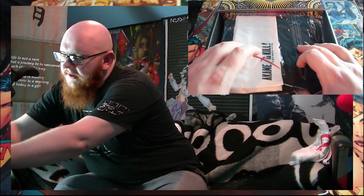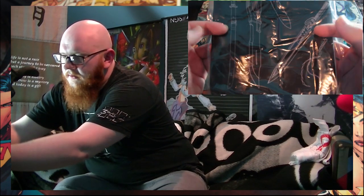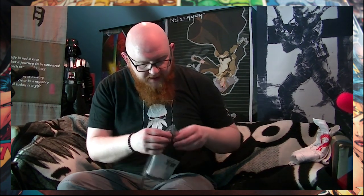What the hell? Oh, I was about to say, is there another Kill la Kill in here? No, this is Akame ga Kill. What is this? Okay. Oh, swords look cool in it, whatever it is. Let's bring it on here to the wide and take a look at the wider size of it. I'm almost sure this is a tote bag, just by the look of it.